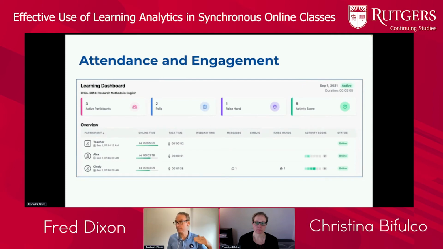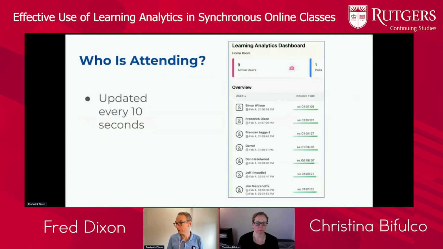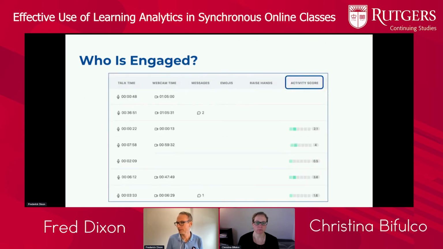But nonetheless, here's an example of a session. Okay, this is an example of the attendance, and this is an example of the activity score. Here, it's basically showing some point scale. And this person here probably shared the webcam the most, or talked the most. And it allows you to judge. The whole idea is to see, are the students engaged? Are they interactive? And if there's anybody who has a very low score, which may be fine, it's up to the instructor to judge, you can tell that they're not as engaged as others.